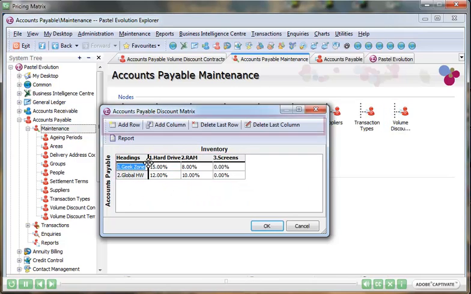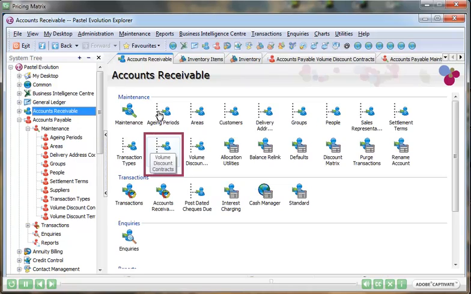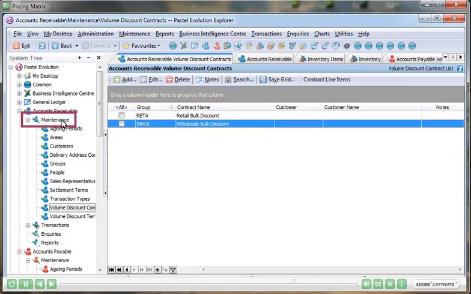In addition, you can assign discount matrix rows to customers and suppliers. You can do this directly on the customer-supplier record, or you can assign a discount matrix row at the group level, and then assign the group to the customer or supplier. When you invoice an inventory item to a customer, the system puts the customer's or supplier's row on the discount matrix together with the inventory's row, and derives the percentage discount for that invoice line.